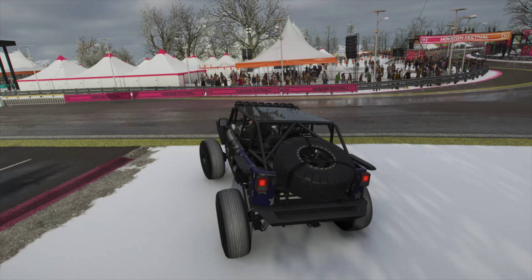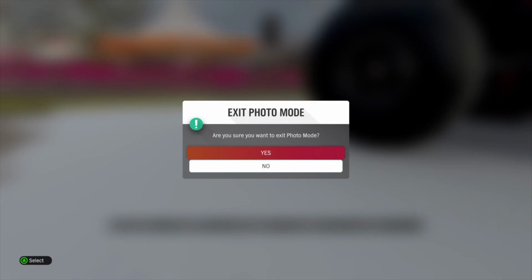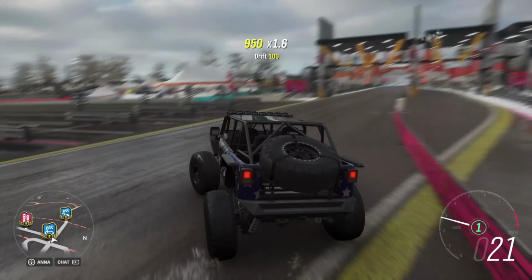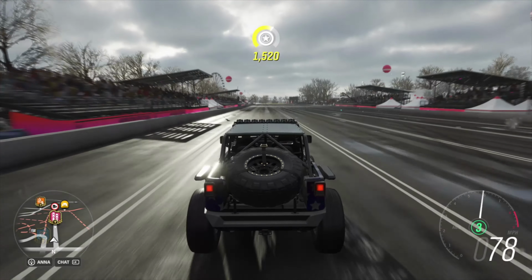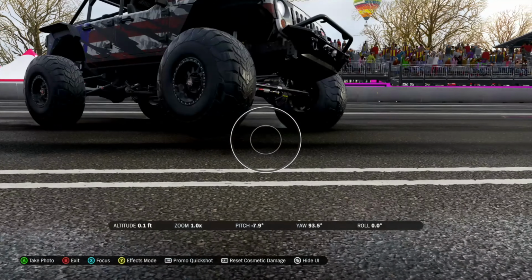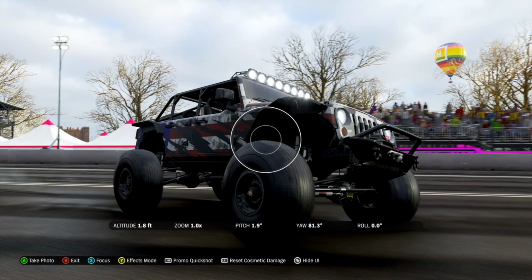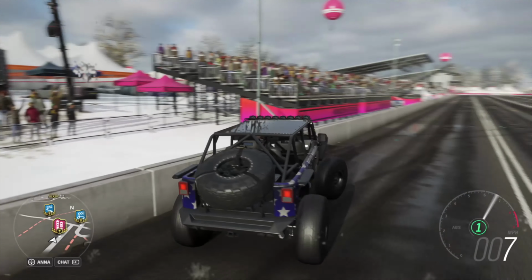So there's an interesting thing with super powerful cars that are roly-poly. And that is, if you accelerate, so let's accelerate and then turn, you will pop one wheel in the air. So let's do 100 miles per hour, turn, photo mode, and as you can see, we have popped a wheel. That would actually be a really cool picture. So let's exit photo mode and drive.